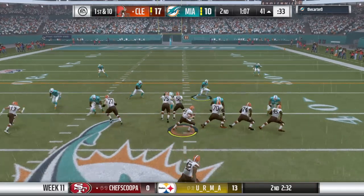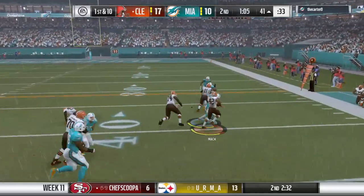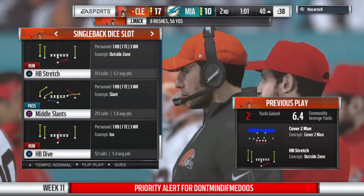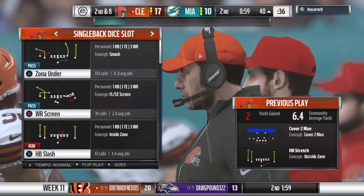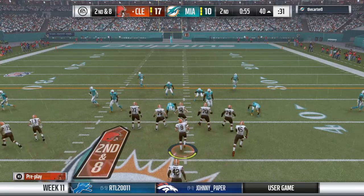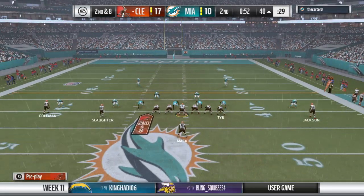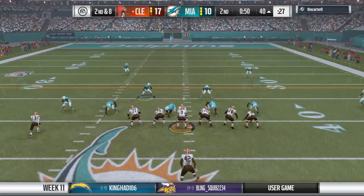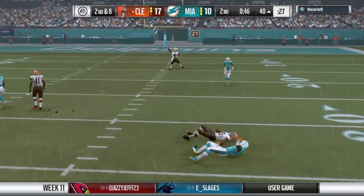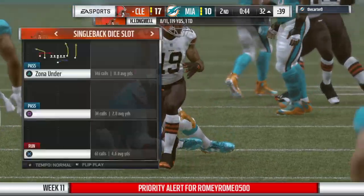Here we go now. Going to give this time to the tailback. And he'll take this one down to about the 40. 2 yards on the carry there. It'll be second down. Well, I think we know by now that every run is not going to be broken and get all the way to the end zone. But these short ones still have their value. You can still set up your play action and throw the football. You control the clock because you have the ball and they don't. And often the physicality sets the tempo for the game.